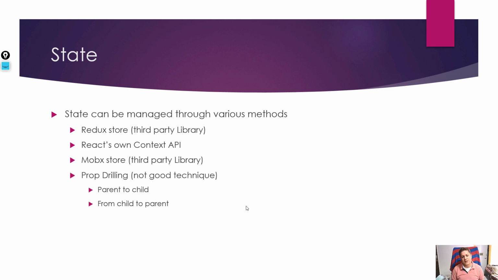And then prop drilling is one of the methods wherein you can maintain the state of any particular variable or any data. Prop drilling can be done from parent to child, meaning parent component to child component. You can pass data, and you can also get the data from child to parent. It's called event emitting, which I have already created a video on. So you can stay tuned and you will see it in this video also. Then the useState hook is there.